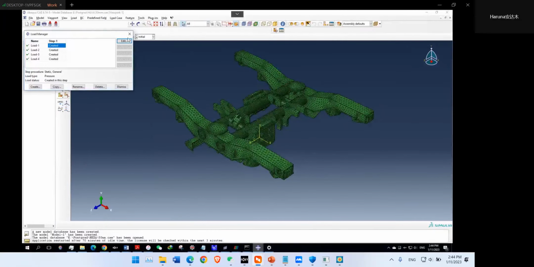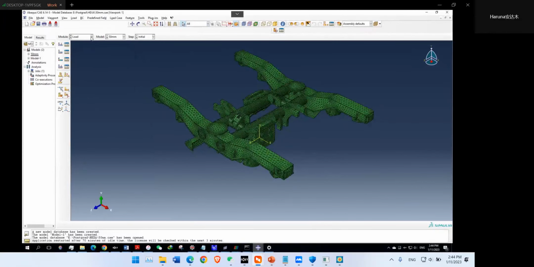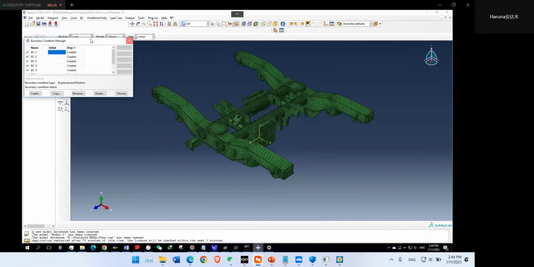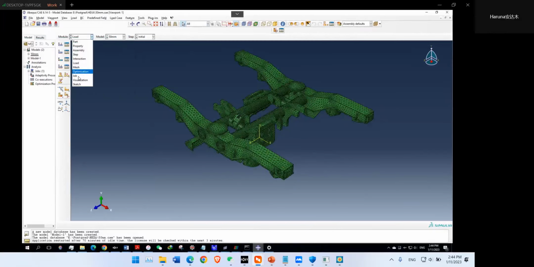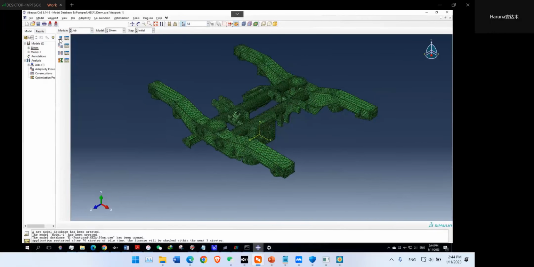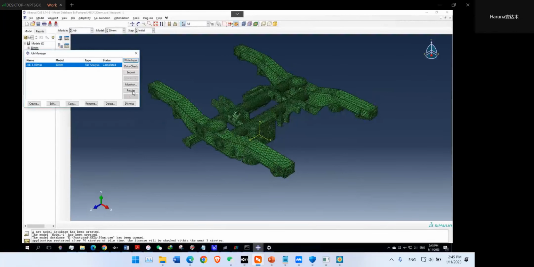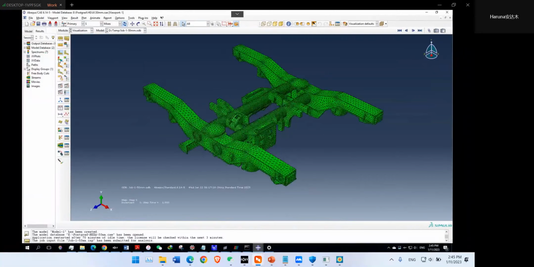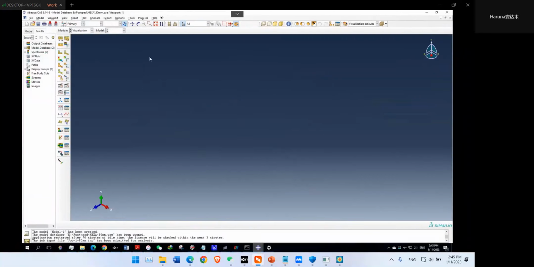I've already assigned my load and my boundary conditions. So you can just run it, come to job, create a job. And you have to wait for the job to complete.